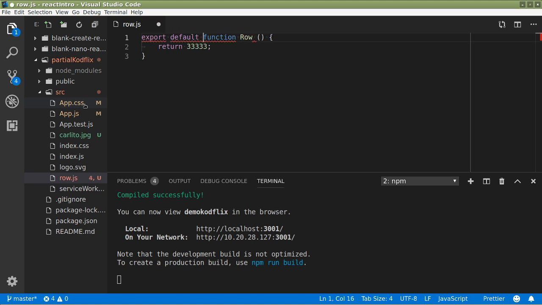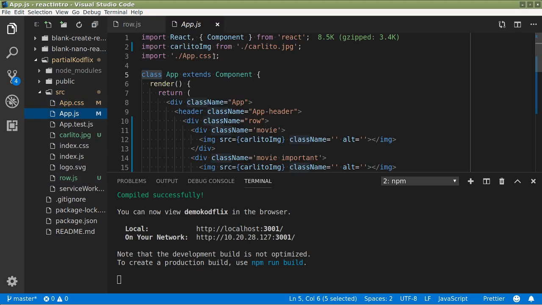So I'm going to use the keyword default there as well for now. We'll talk about that a little bit more later. So I'm exporting something using ES6 module syntax. And if we're exporting something, what else do we need to do? Import. So we're going to import it into app.js.